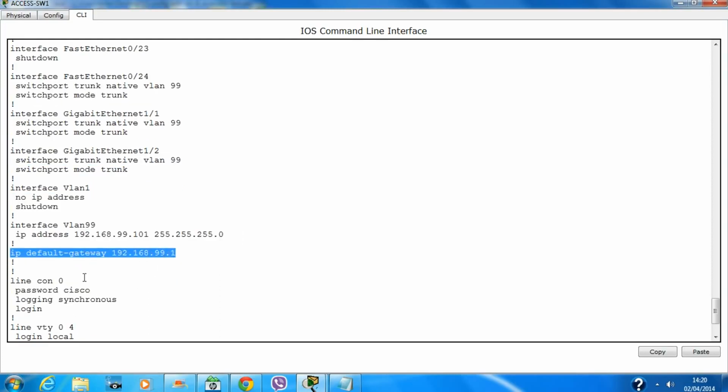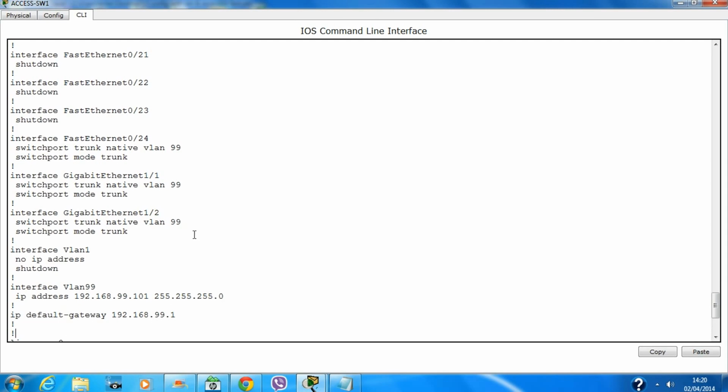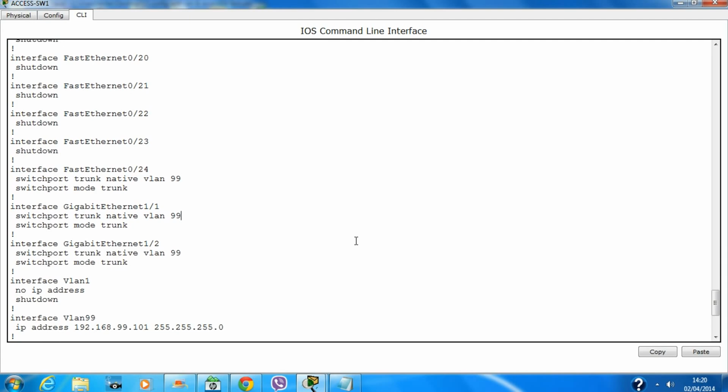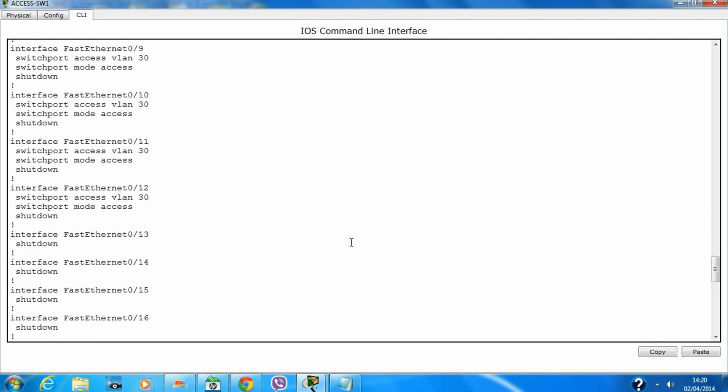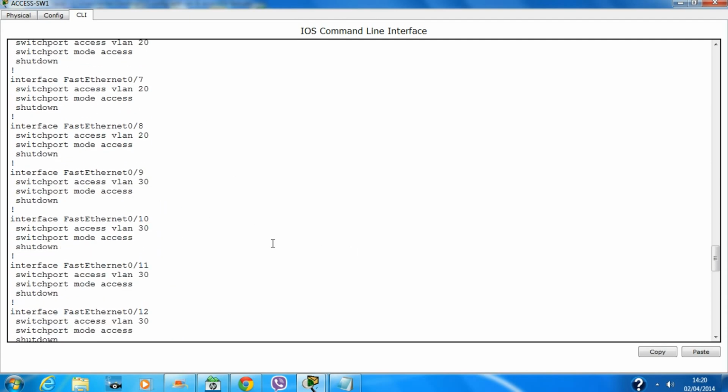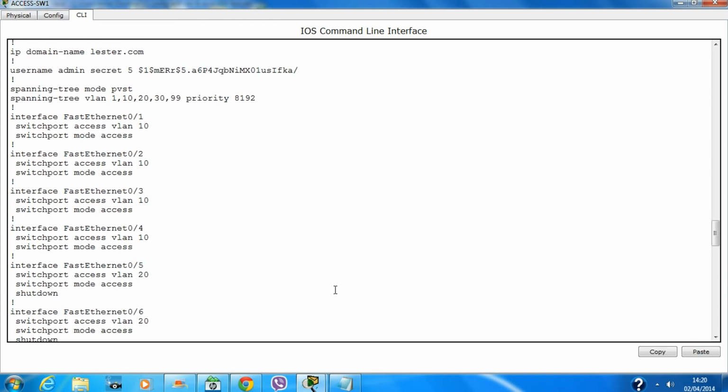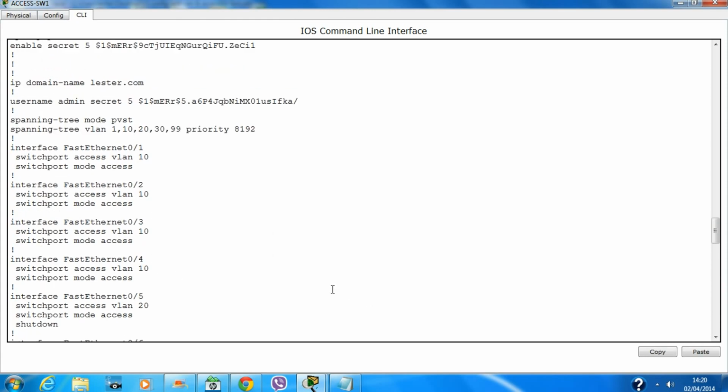So this is the command you have to put in a layer 2 switch, and in a layer 3 switch IP default network and the network, right? 192.168.99.0. These are the trunking ports I've configured on this switch, and these are the access port switch configuration. Not much of a big deal.